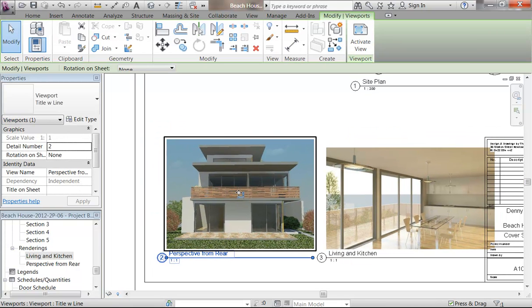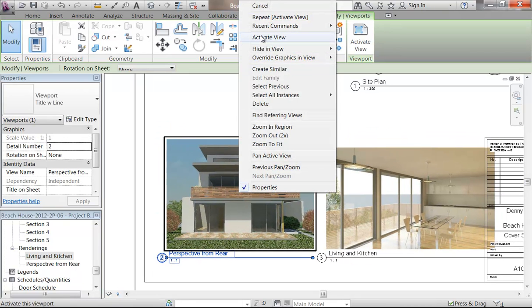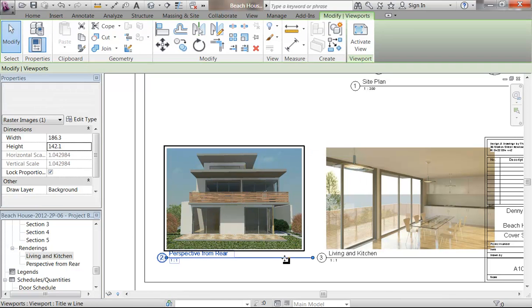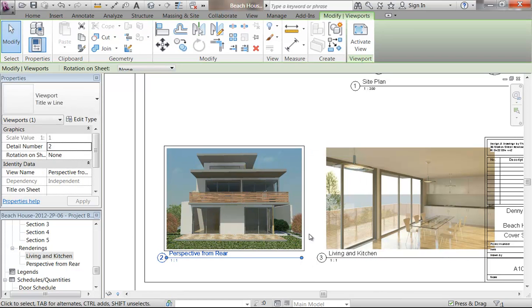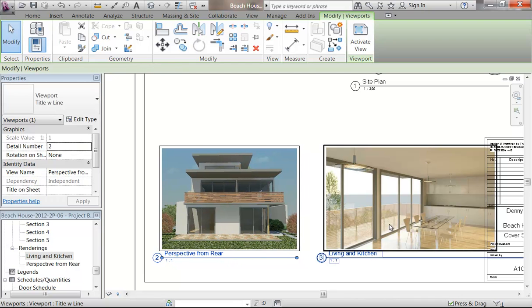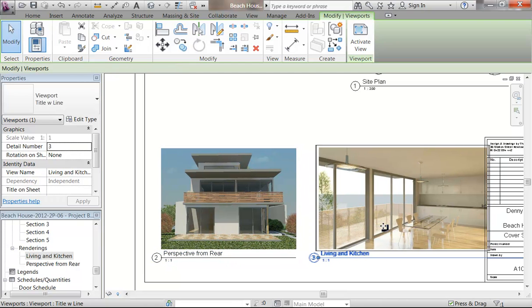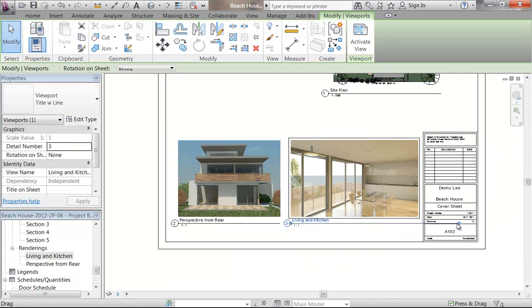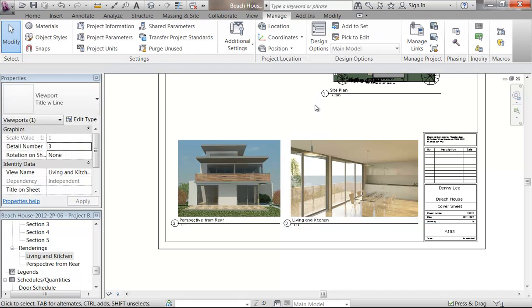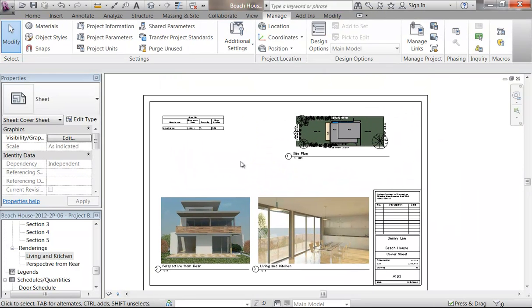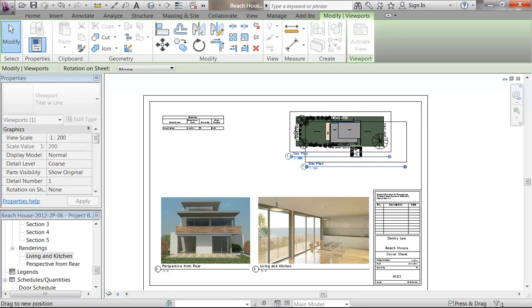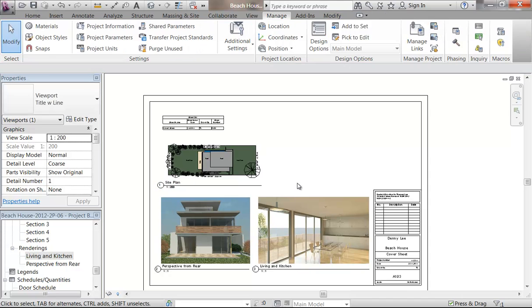And then the other one, I'll again activate the view by right clicking and then just drag that down a bit and then deactivate. So now I should be able to just nudge that across, and this one too. So that's just fitting, but that's okay. So I've got a bit more room there, and maybe I can change that layout a bit.